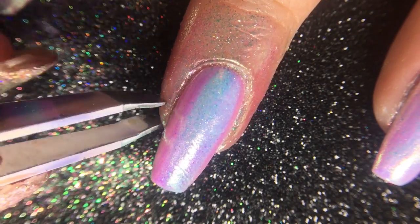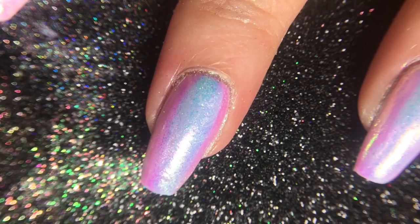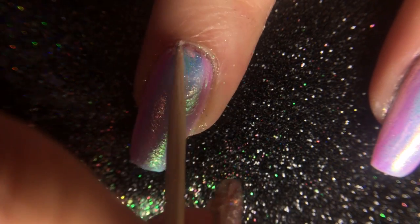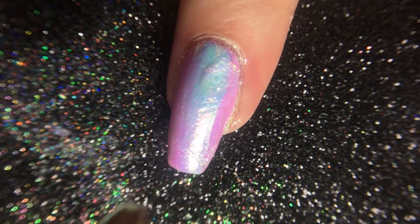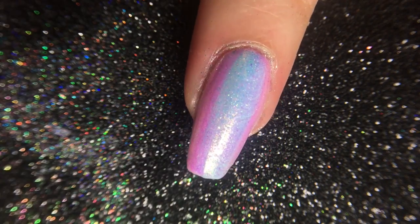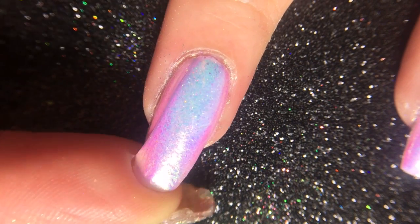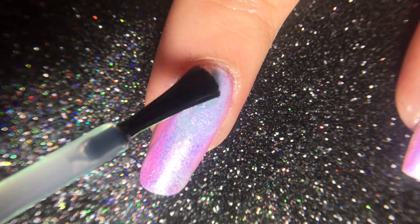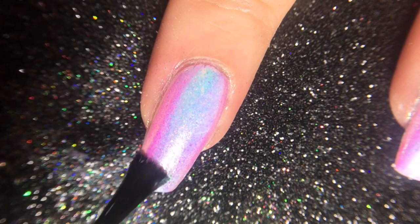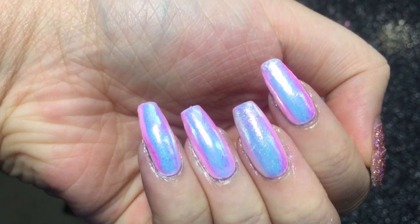When you're done smoothing out the powder, peel off the face mask — what's nice is that it moisturizes the skin around your nails. I'm going in with a toothpick around the nail to clean up the excess powder. Apply a layer of clear Elmer's glue, let that dry for 5 minutes, then apply a regular top coat. I did apply a bit too much so I just took the excess off. Lastly, seal the free edge of the nail, and this is what the final product looks like.